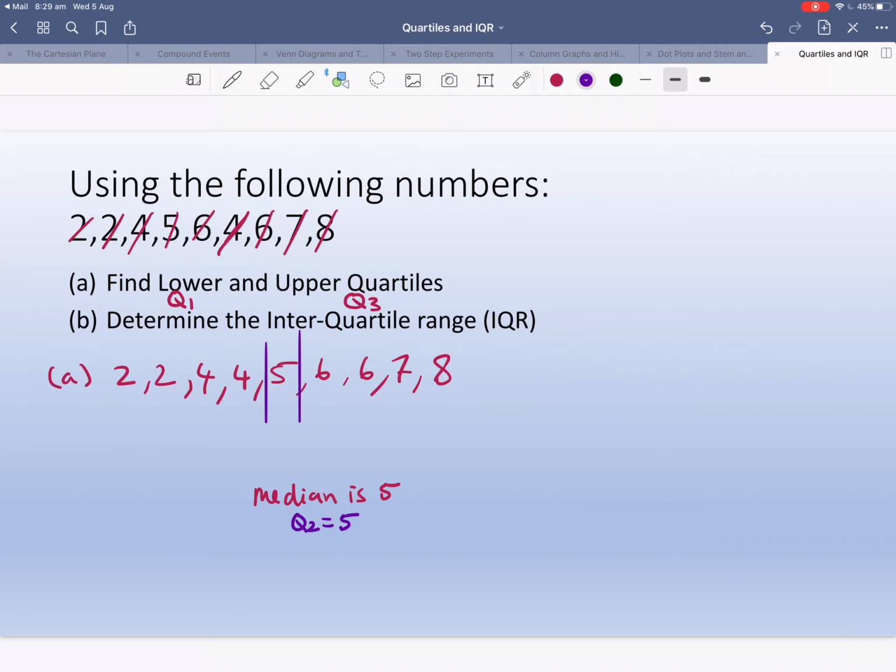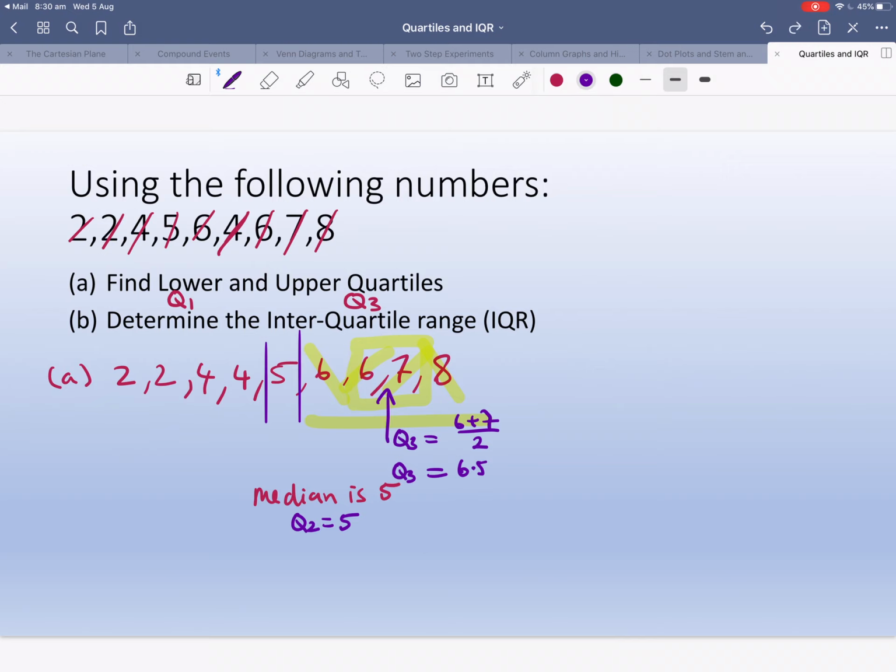And what we're going to do is do this again. All right. I'm going to use a different color. So we'll go 1, 2, but just to this part of it. Now we have 2 middle numbers. When we've got 2 middle numbers, it's going to be the average of them. So Q3, the upper quartile, is going to be 6 plus 7 divided by 2, and that's going to be 6.5. So Q3 equals 6.5. So Q3 is the median of this set of data in the yellow, okay?